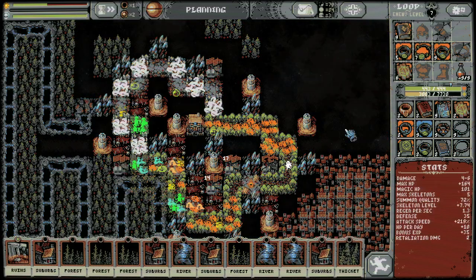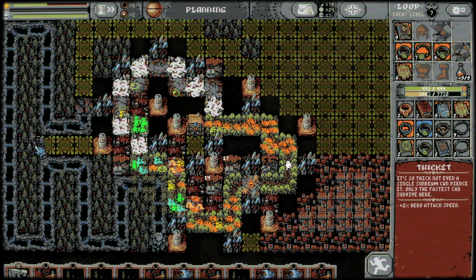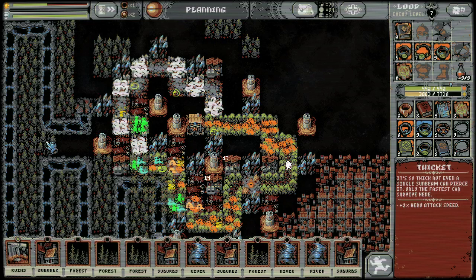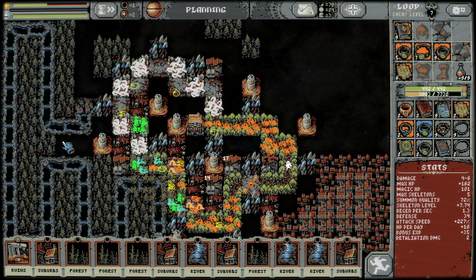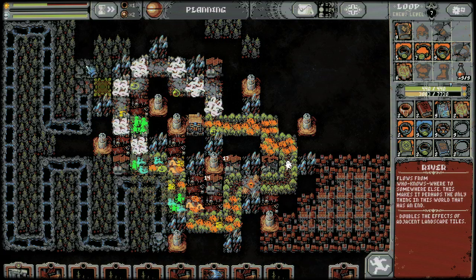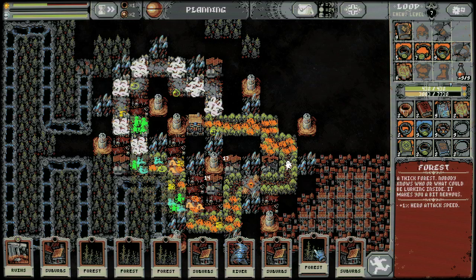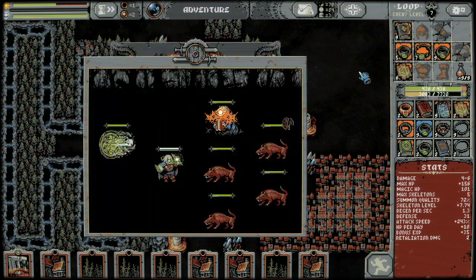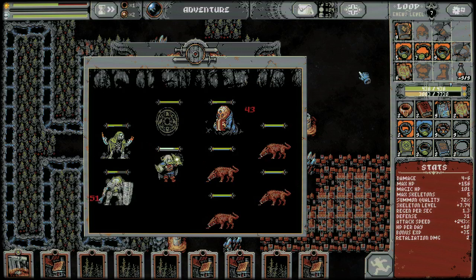Alright, so 215, 219, 227. We got 8% by putting one thicket right here. One thicket right here got us 8%. That's really good. That feels nice. That was the equivalent of placing 4 thickets. That's why we use rivers. You can hardly pass that up. We're at 243% attack speed.